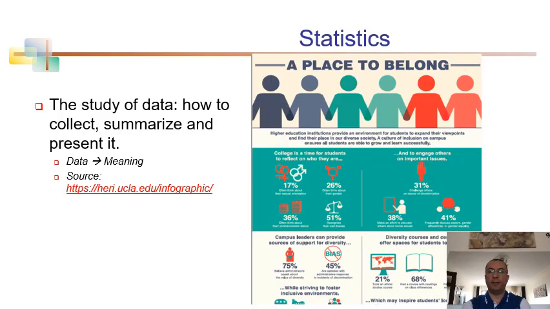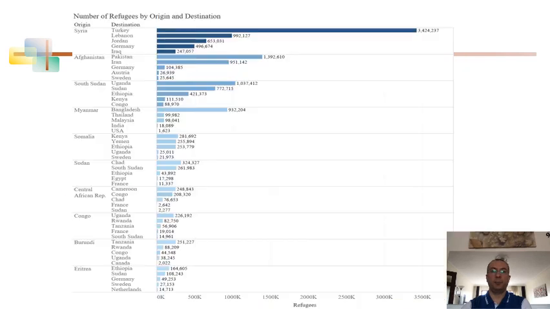So statistics is the study of data. We will look at how to collect, summarize, and present the data. Basically, we will try to give a meaning to our data. Our ultimate target is to be able to create such nice, beautiful infographics. But this is actually very professional, and even this requires statistics plus design skills. So at least we will be able to draw some graphs and use the data to visualize our data.